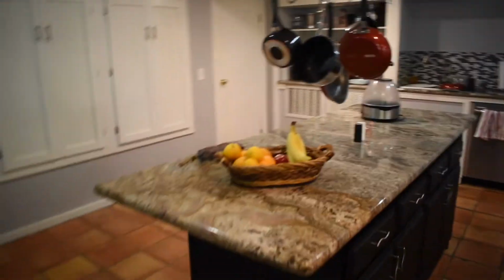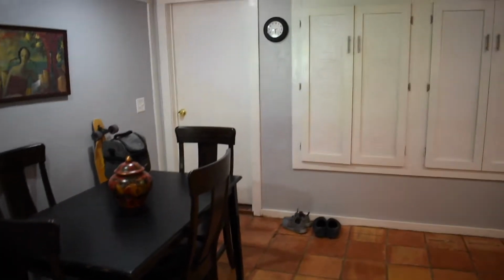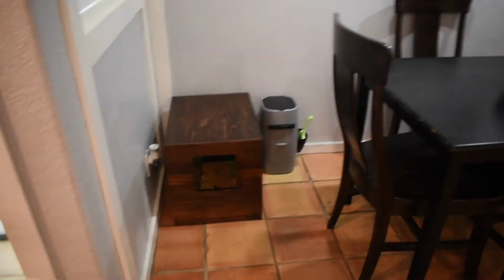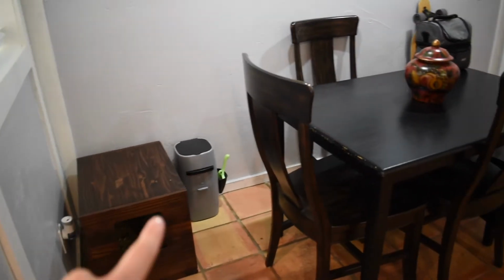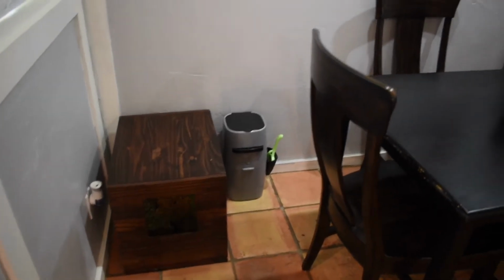First thing I want to show you is the kitchen. So there's an entryway from over there, little dining room area over here, but for 2 people, we don't use it. But here is Bert's litter box. I know it's kind of like a spoiled system. We have like a little diaper genie for cats. You don't need this excessive large clunky box, but that's what we have for him.